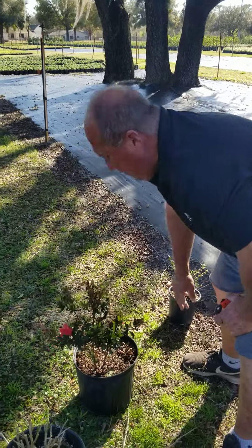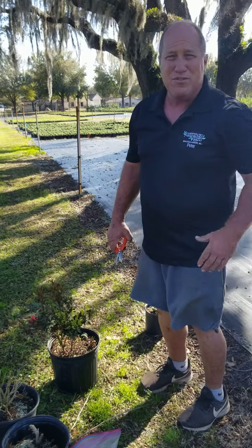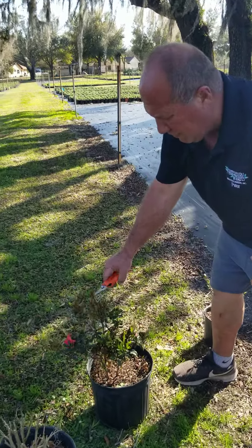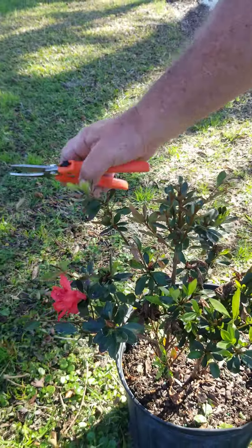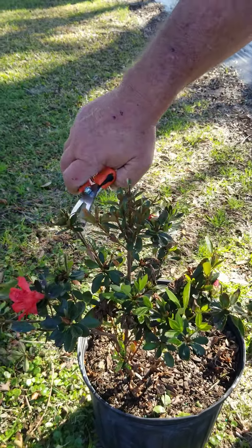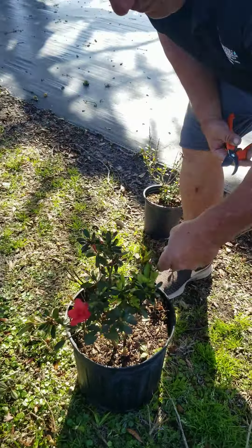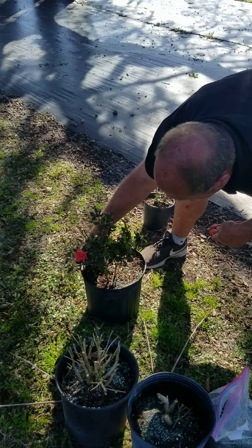We have azaleas. People own azaleas. We had such a false spring this year where December and January were in the 80s, so plants were throwing out all new growth. Even though it's a cold-hardy plant, the new growth got whacked. So the best thing to do is cut off all the brown — right back to the green. Cut all the brown off. Trim your plant back. If it's flowering, you can enjoy the flowers now and trim in another week or so, but it really needs to be trimmed back. You want to bring it right into proportion. Pull out your dead flowers — they'll produce more energy towards the plant. Then grab some fertilizer and make sure you fertilize your plants.